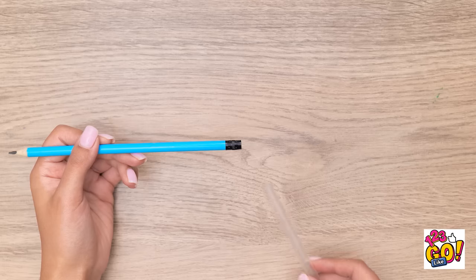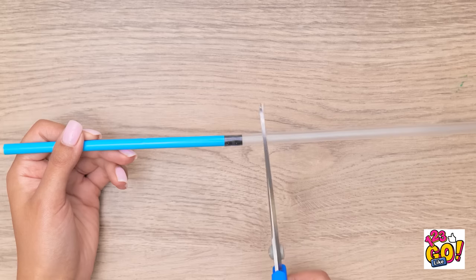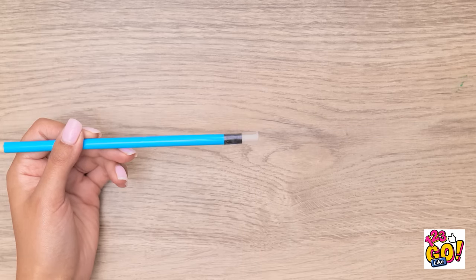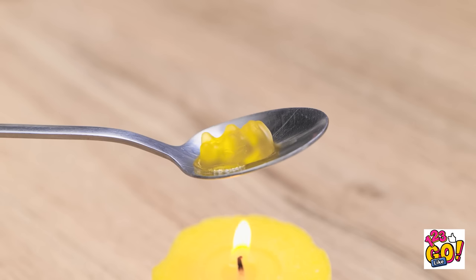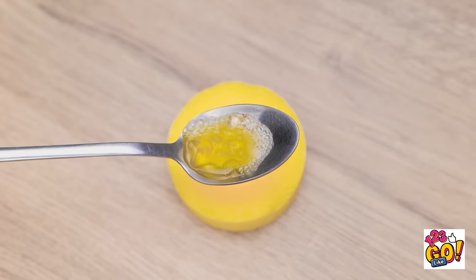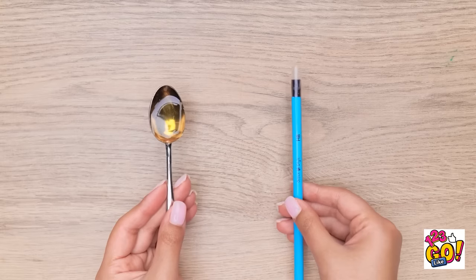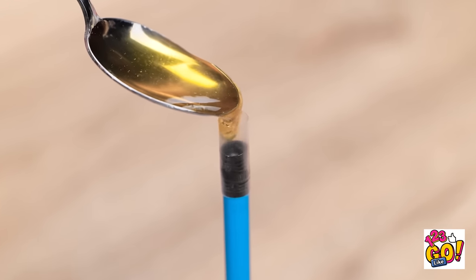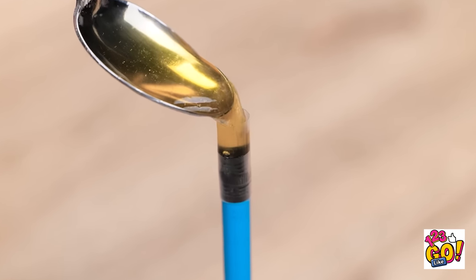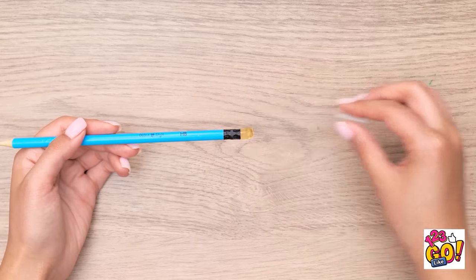Remove the eraser from a pencil. Then slide a straw over the pencil. Cut the rest of the straw off, leaving a small piece above the pencil. Next, you'll need a candle. Heat a gummy bear over the candle. Use a metal spoon for this. Wait until the gummy bear is completely melted. Then pour the gummy liquid into the straw. Try not to spill any. Wait for the gummy liquid to set. Then remove the straw.